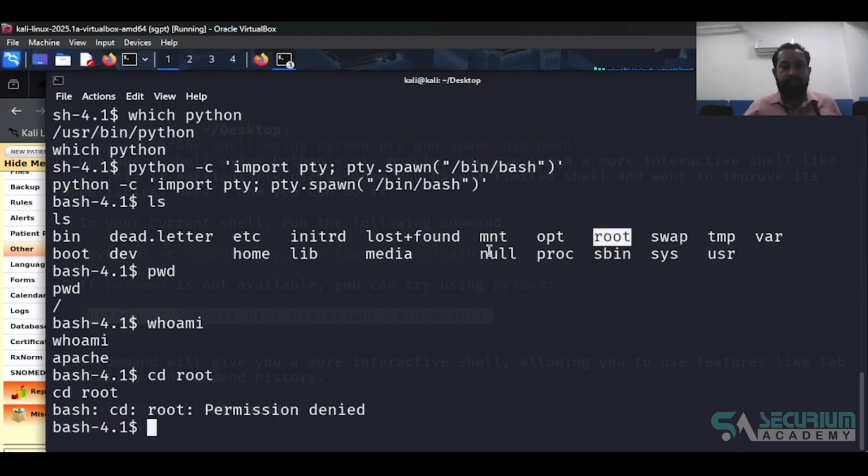And for that, we need to actually perform some other task. So let's see like set UID permission, like files that can run as a root user. So for that, like we have to actually find that.